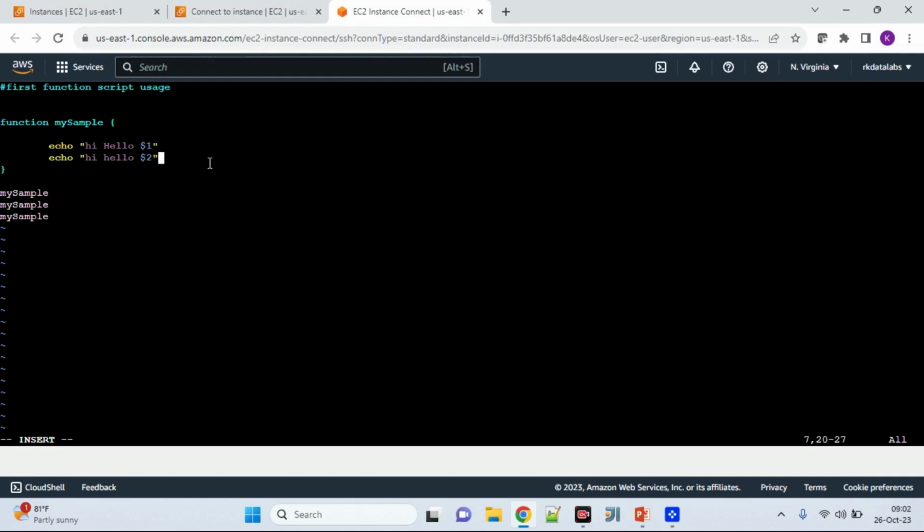So we have two different variables integrated in our sample function, mySample. Now I need to call it with the names for $1 and $2.